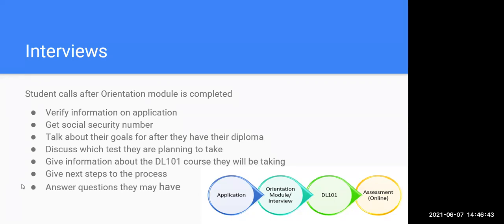I get their social security number at this point. And sometimes people are a little hesitant to give it and why do you need it? So I explain to them that it'll be locked away as soon as it's edited into the data that we compile. I talk about their goals and what they want to do after they get their diploma. Talk about which test they might be planning to take. And a lot of people know exactly, some people are kind of unknown and they want to know the differences, but I try not to go into too much detail at that point because that's one of the questions that they work on in the DL 101 course. And I always tell them that if they have questions after they've done that assignment, that I would be happy to talk to them more about the testing.